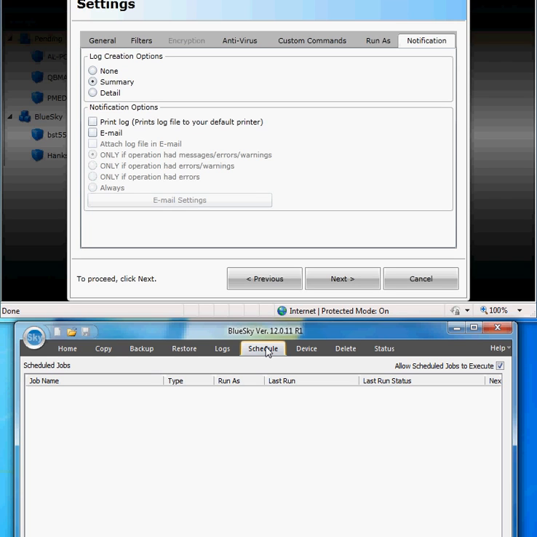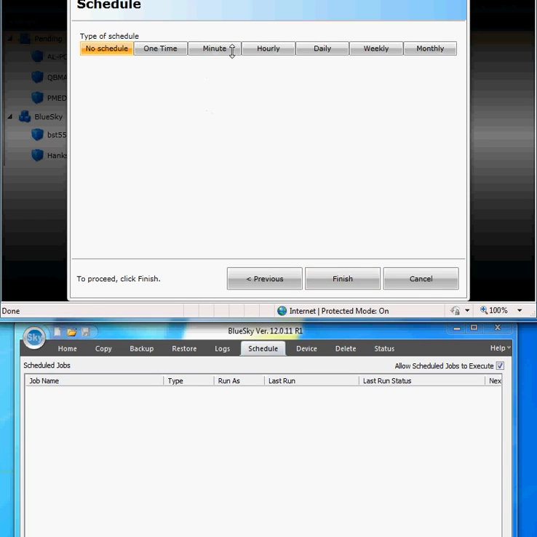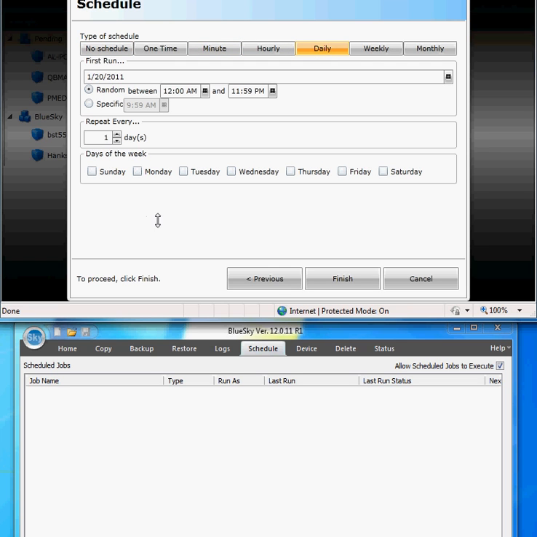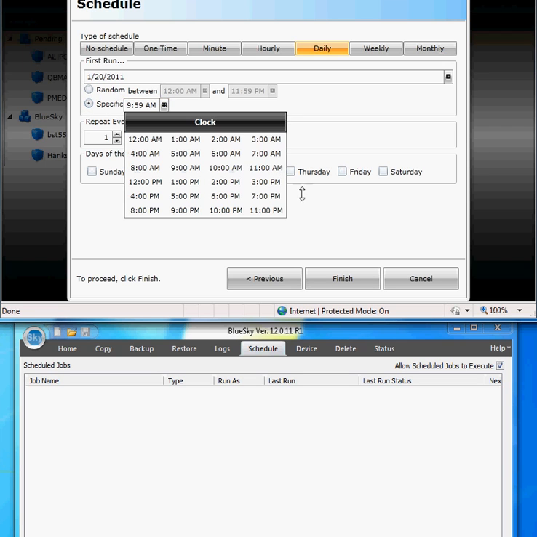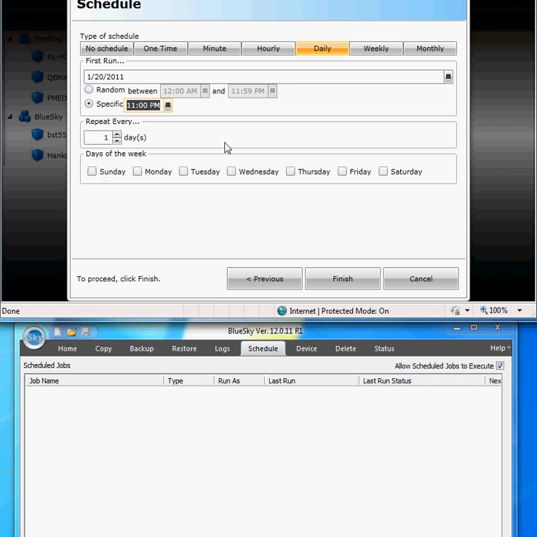On my client, I'm going to switch over to the Schedule tab so that you can see when the schedule gets created. Okay, I'm going to click Next, and here's where I'm going to create the schedule. Again, this is on the backup server. This is not on the client. It's going to send this configuration to the client, but I'm working completely on the top half, which is the server. I'm going to give this a specific time of 11 p.m. and I'm going to give it a date.